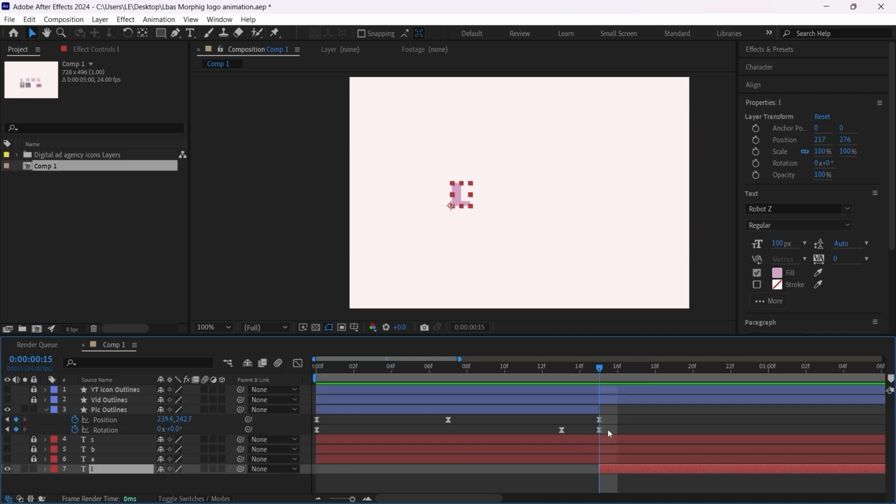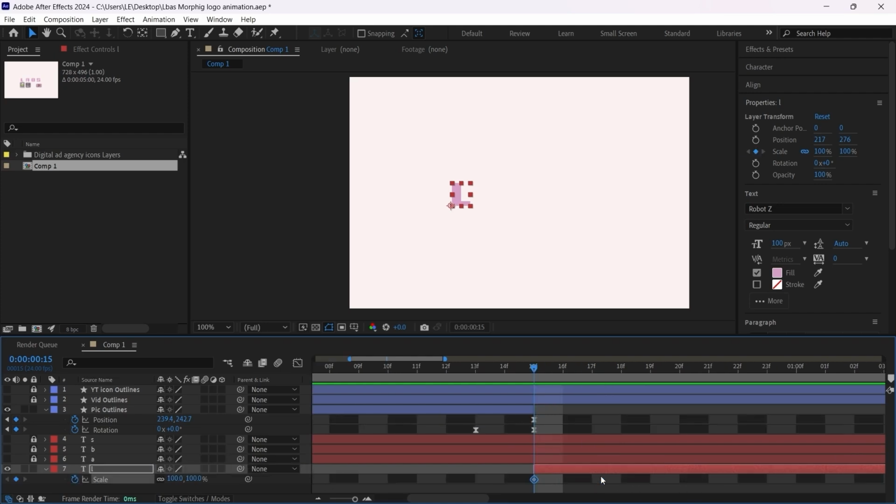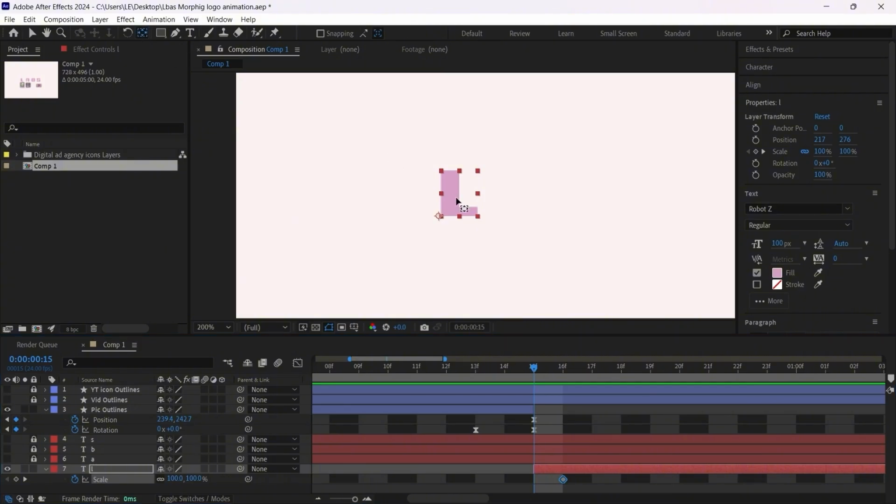Now here what we can do, of course, is adjust the scale. So first things first, click on S, add a keyframe. Then I'm going to zoom in like this. Then move this keyframe 1 frame to the right like this. And then go ahead and adjust the anchor points into the middle like this. Unlink the scale.